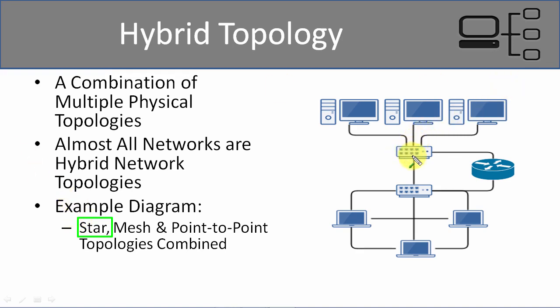Well, here's our star topology right here. Remember where we have our switch in the center and everything spreads out off of it? Well, this is our star topology where it connects to these devices here and to the router and to this other device here. So that's our star topology. And I'll go ahead and just circle this like so.